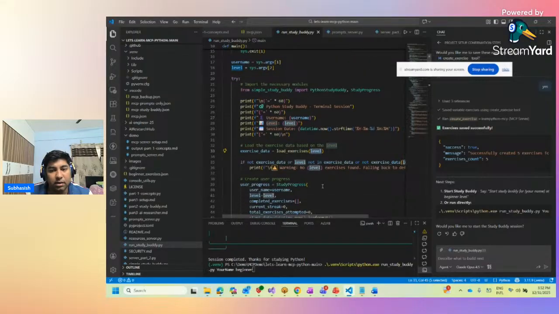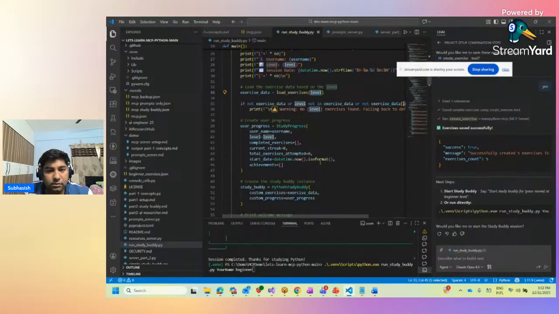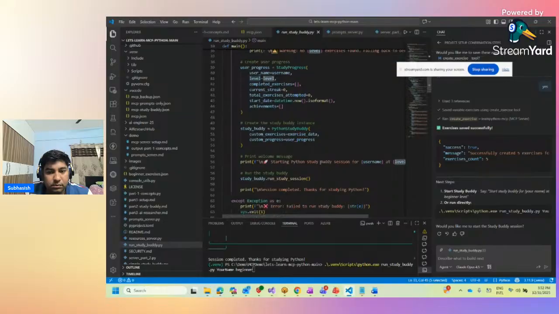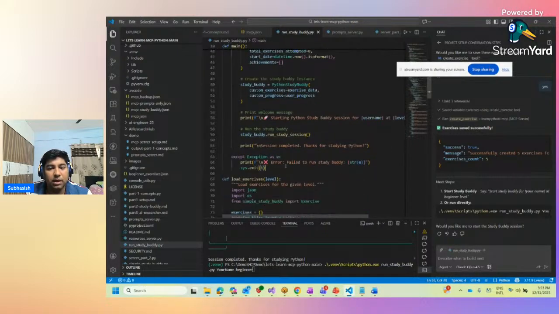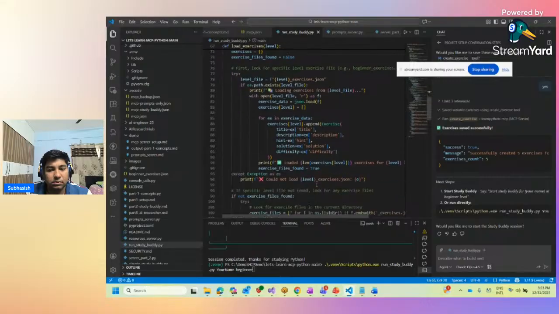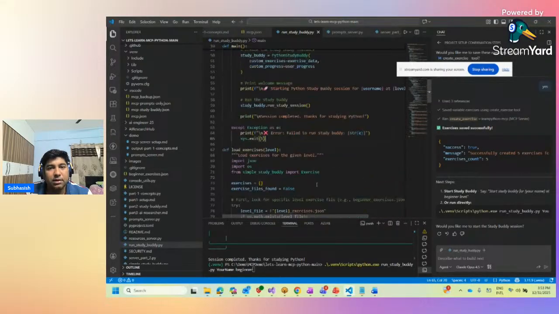If it does not get anything, then it will tell that it is not found. And it executes this particular thing. If any exception, it gives the exception. Simply whatever we have added here, it just displays it, nothing more.